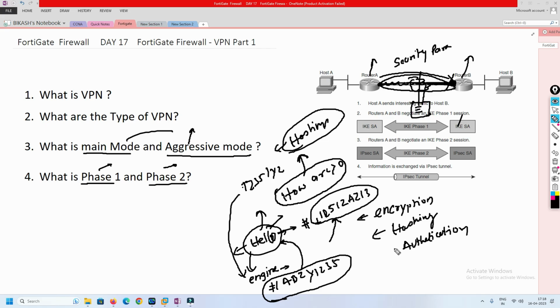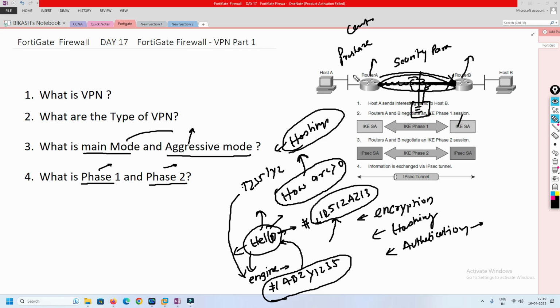Now the third one is authentication. Authentication means that where I'm sending the data, I have to verify that particular gateway, and only then can I send the data. So I can use a pre-shared key or I can use a certificate.